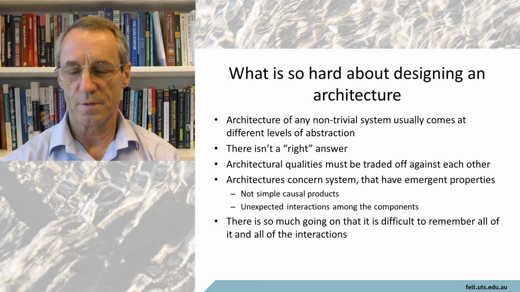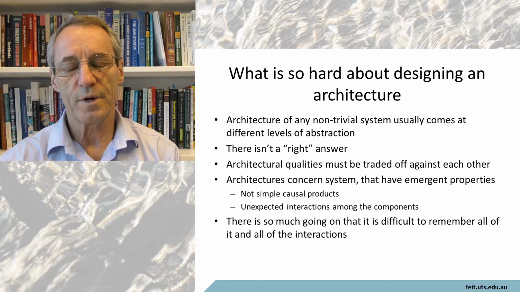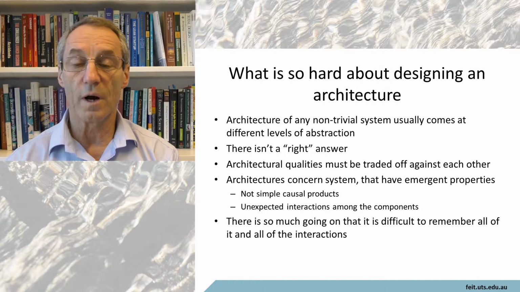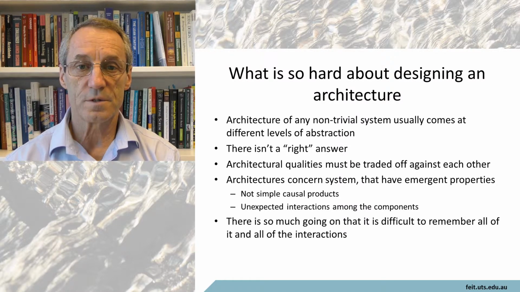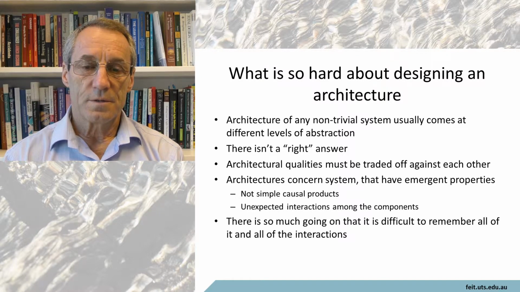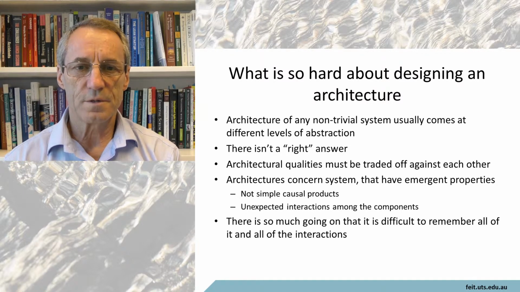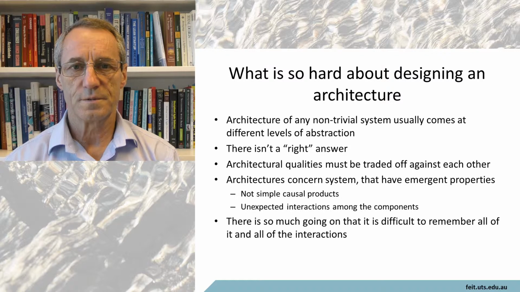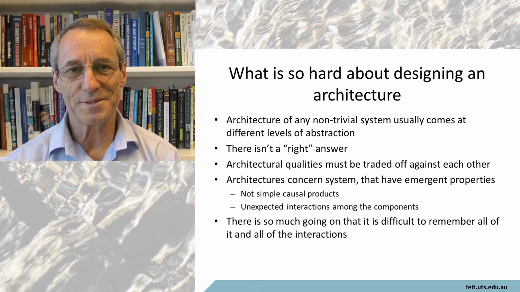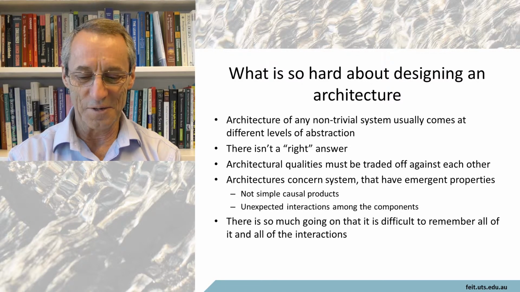There are simply answers. There are architectures that work better or worse, but they'll all work in some way, and there isn't a right architecture or a wrong architecture. There are simply things that sometimes work better at the time. Now, as I mentioned earlier, a lot of people find architecture pretty hard because there are so many things to think of at once. This is something that actually gets better with experience, and aside from saying that, there's not a lot else I can say about it.